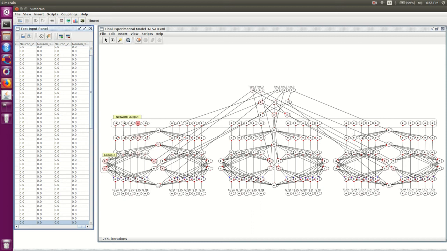Okay, so now we're at 1, but this inhibition coming into this side of the network is so extreme that we're just not going to get much. So 4 is about as high as we got, right?